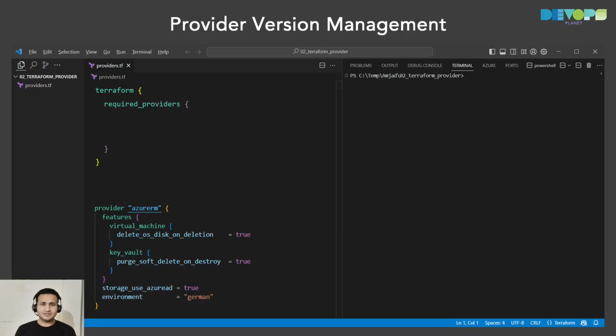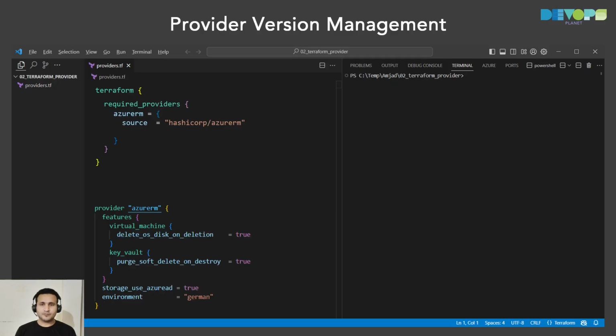Then we have to mention the required_providers sub-block underneath the Terraform settings block, again with curly braces, and then we mention which provider we want to manage, or the version of the provider we want to manage. As you can see, we have azurerm, and this is a key-value pair, so we always have to make sure we put the equals sign between the key and the value. So azurerm is the key, and then the value we can mention in curly braces. The first thing we have to mention is the source, from where this particular provider should be downloaded.